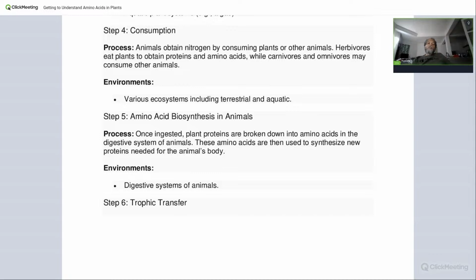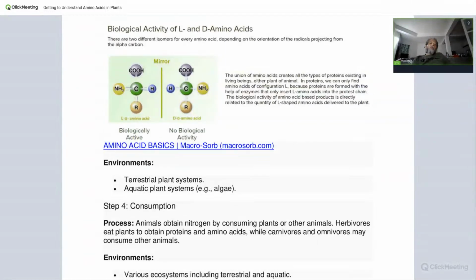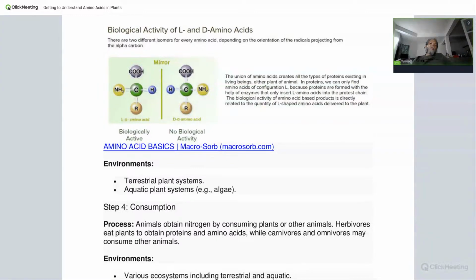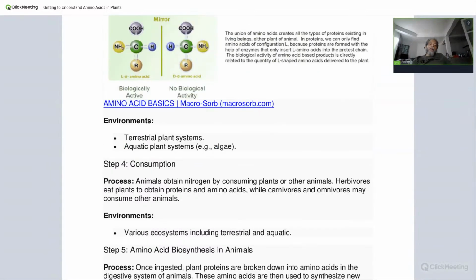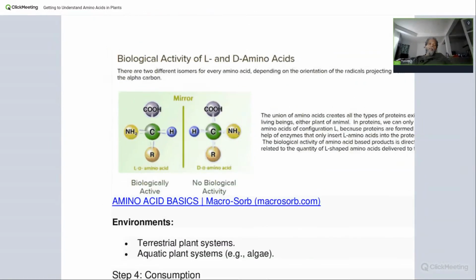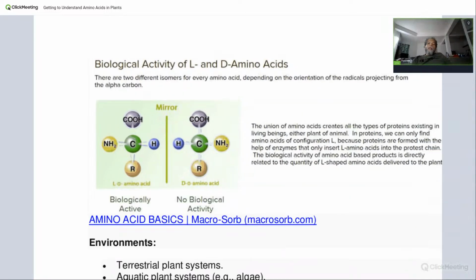So look at what is called isotopes. Here are two isotopes, a D amino acid and an L amino acid. These are the isotopes. Take a look at it, and you will understand the L form and the D form. You haven't seen it yet? No. It's a little lag. Now, what do you see there? Look at the image. I see.